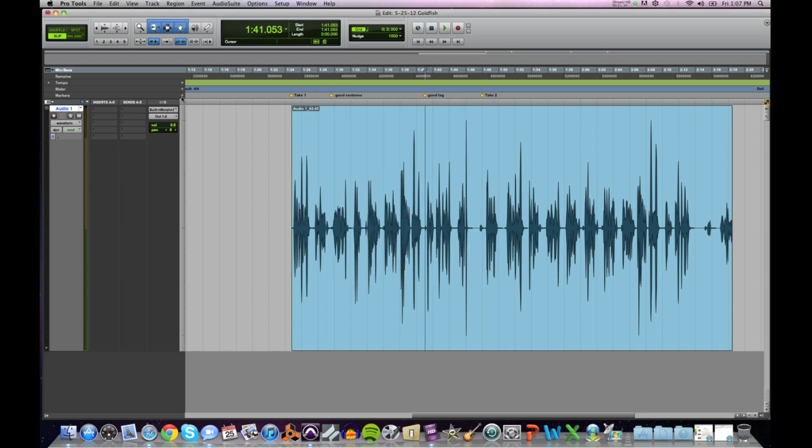And as a producer, this is how I would do it if I had a voiceover talent in the booth. If I have someone in the booth recording, I can drop these markers in as they perform, and then I know what I'm going to use on the final edit of their performance. So that's one way of marking up what you're going to do, setting out a game plan for yourself.